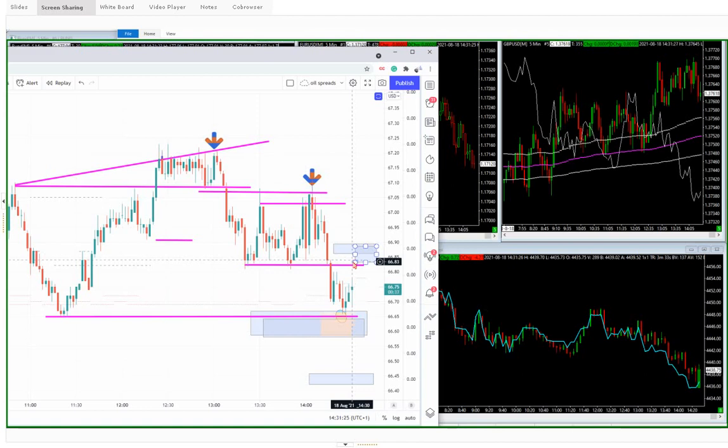If I can check off one box, I might get a 50% probability. If I can check off three boxes, I might be able to get 75, 80, 90% probability. I can start building a probability around this area. If I want to sell it and I get no probability, I don't take it.